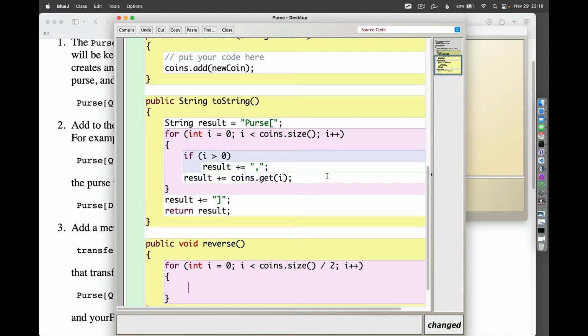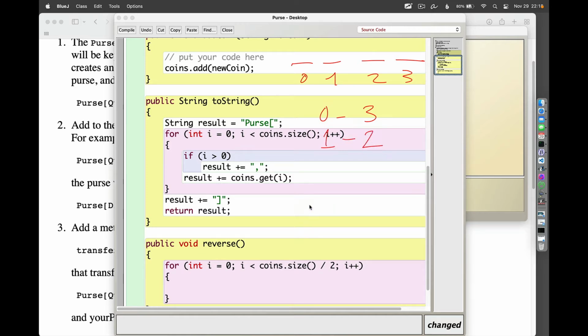Let's see now. So I'm going to take that first item. I'm just going to write down some numbers again here and see what happens. If I've got 1, 2, 3, 4, 0, 1, 2, 3, I want to exchange the values in item 0 with 3. Those two are going to exchange. And then 1 here is going to be exchanged with the item at position 2, and so on.